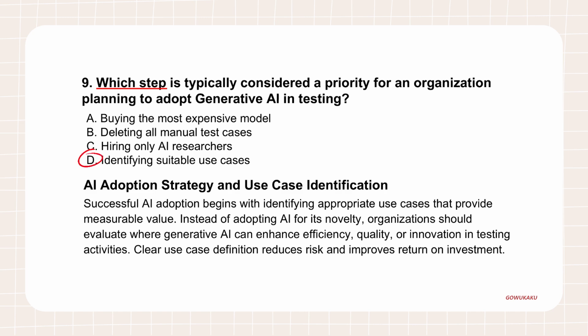That is a guaranteed recipe for wasted budget. You have to identify where the AI adds value before you spend the money. High-value use cases. Exactly. Does it solve a real business need? Does it deliver measurable benefits? Right. You don't want a solution looking for a problem. You identify the bottleneck in your testing process first. Then you apply the AI to fix it. Makes total sense. Don't buy a Ferrari to go grocery shopping.